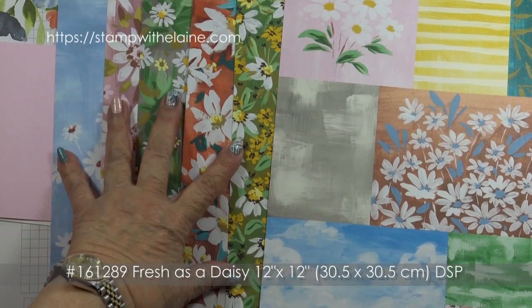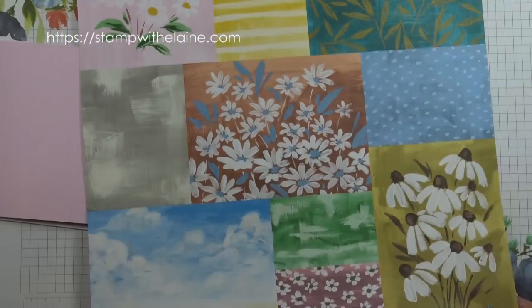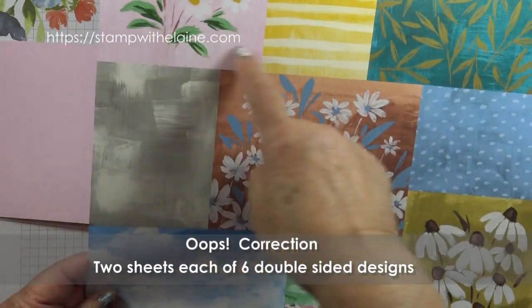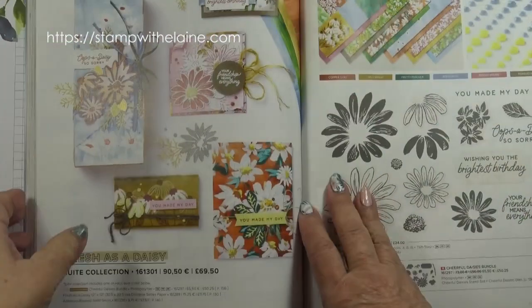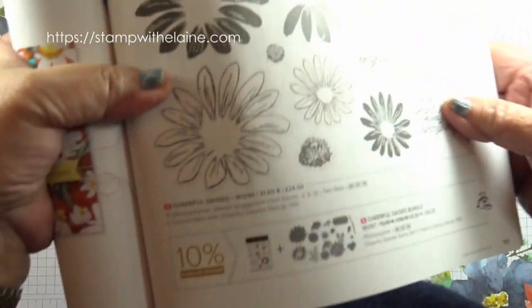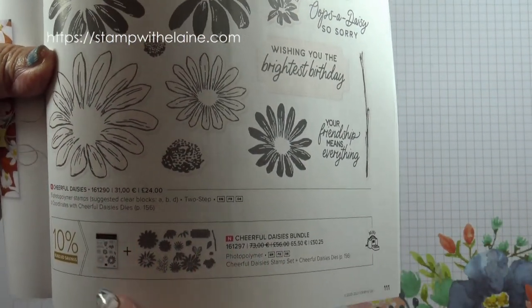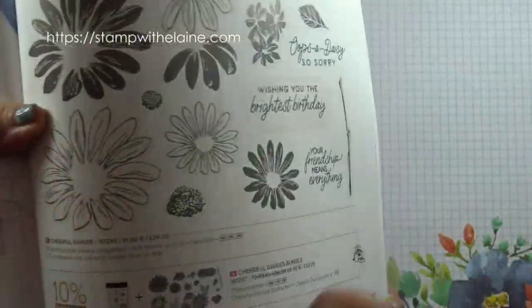There's 5 double-sided designs, and on this sheet in particular, which is the one we're using today, we're going to cut this up to make this card. The collection comprises a stamp set and the dies. It's only a tiny picture of it down here. If you purchase it together as a bundle, it will save you 10%.